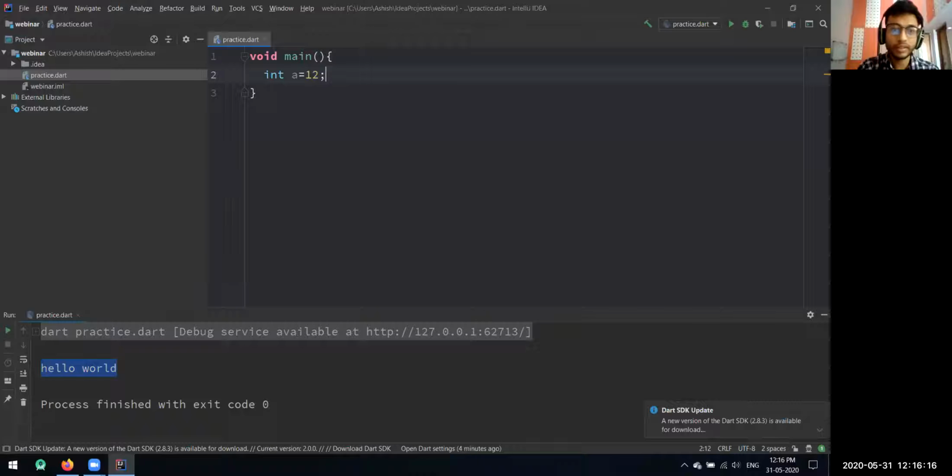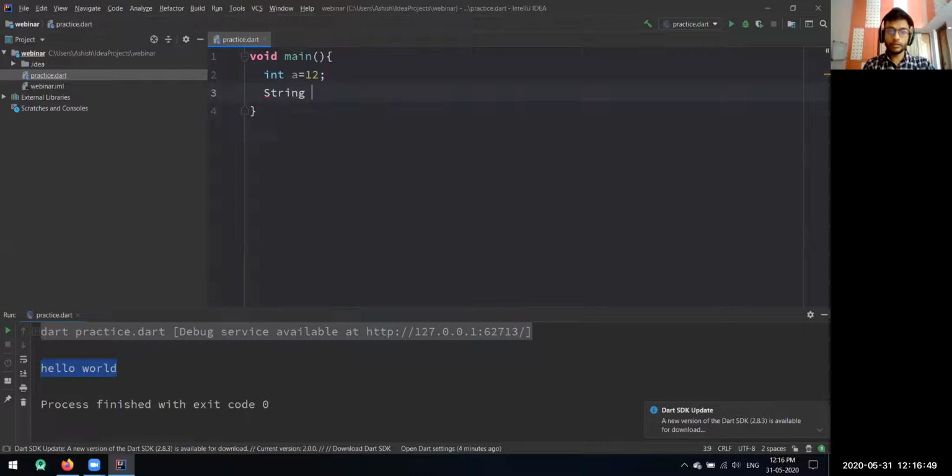While doing this, I want all of you to relate this with the other programming languages that you know, because these things are very much the same. In Java and in C++ we do the same thing for declaring a variable. That's why I'm saying that everything I do here, you try to relate it with the other programming languages you might know.